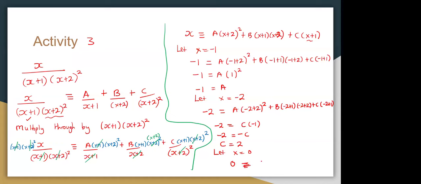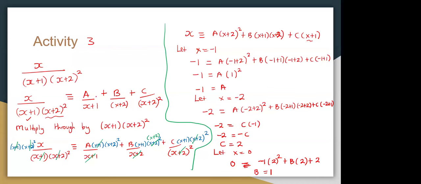Here this will equal to A, which you have already as -1, into 2 squared, plus your B, which you are looking for, plus C, which is 2. Then when you work out this, you will surely have your B. Your B equals what? To 1. Your B will equal to 1 when you work out everything. So those who have worked it out, yes, B is 1.